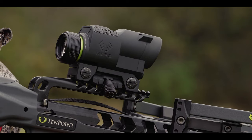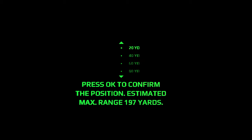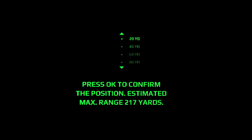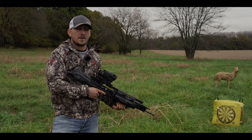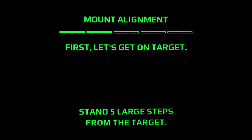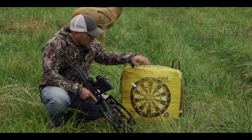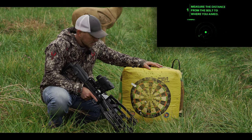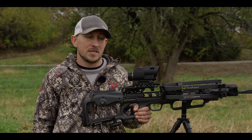At this point the process is letting us know that our end goal for the next step is to start setting our different ranges — for example, 20, 30, and 40 yards shown in the display. We use the up and down keys to move the 20-yard aiming point — the top more highlighted point — to set the height within the housing. We've got the crossbow cocked and the bolt loaded and we're ready to take our first shot. The goal is to make sure we're in the ballpark so when we back up to 20 yards we don't completely miss — typically about five steps from the target. As you can see in this first shot, we hit a little bit low and a little bit left.